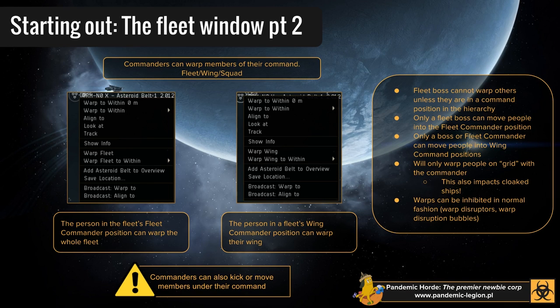Now, the way that fleet warps work is it will only warp people who you are in space with on a grid. So, if you initiate a fleet warp as the fleet commander in the fleet command position, it will not warp people who are on a stargate on the other side of the system. They won't even notice. And again, this is something else to bear in mind. When you initiate a fleet warp, it will only warp people with you there in space that you can see on your overview or who are cloaked in the same area. It will not warp people who are already in warp, obviously, and it will not warp people who are not there.